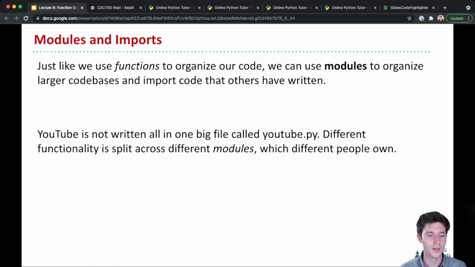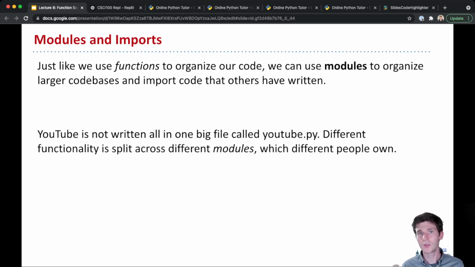Or there's a different file that is responsible for building the page that streams your actual YouTube video, the actual player page. So each of these core pieces of functionality are split across different modules that different people or different teams own.